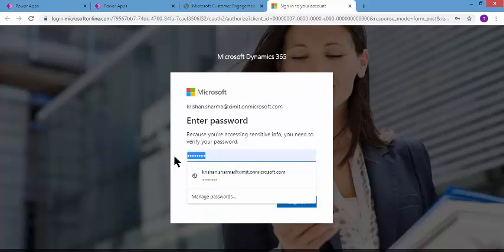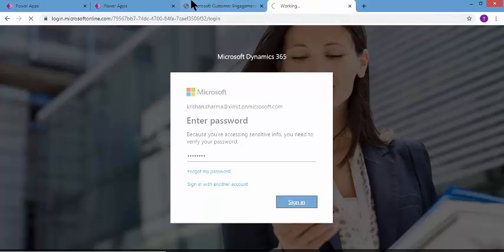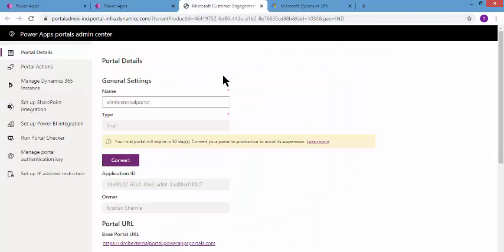Here it will require you to enter your password again. Now in the admin part, it's the Portal Apps admin center, so possibly for end users it would not be available. Because this is a trial environment for me, that's why it's available.